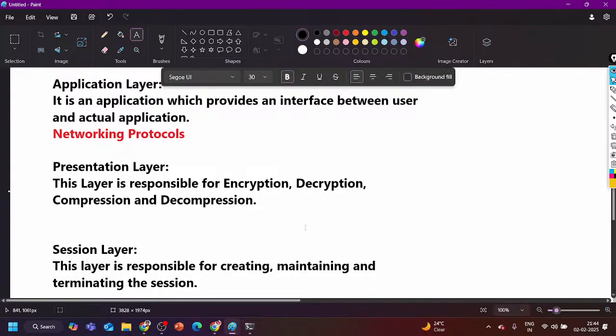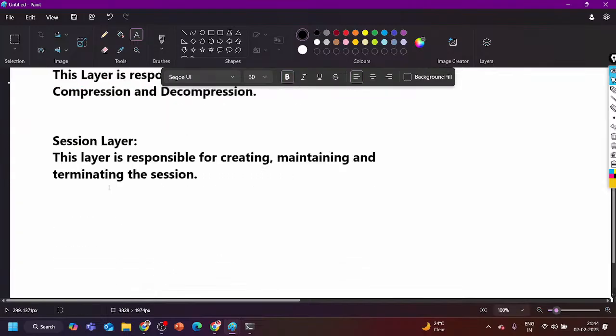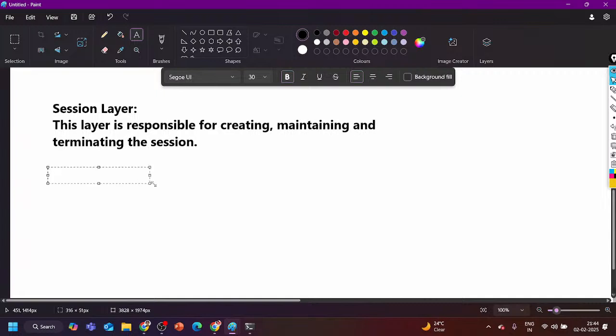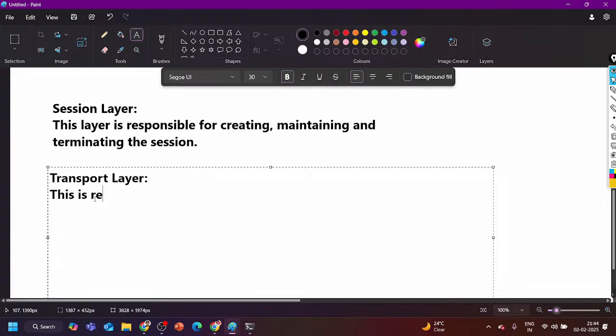Okay. So, if I give you one simple definition of the transport layer, many more things we are going to discuss about the transport layer, but for now, this layer adds the port number with the actual data.